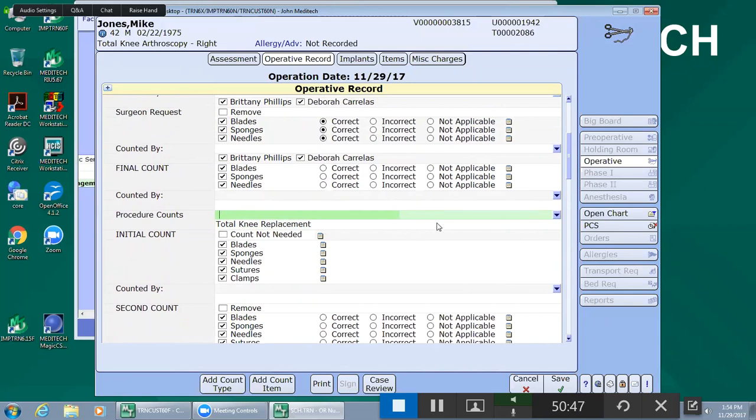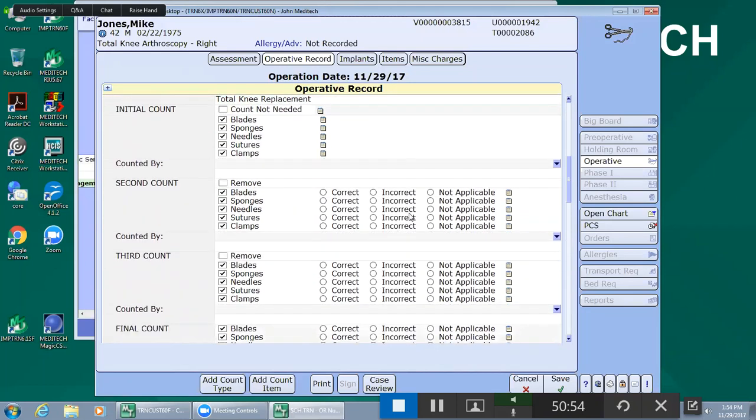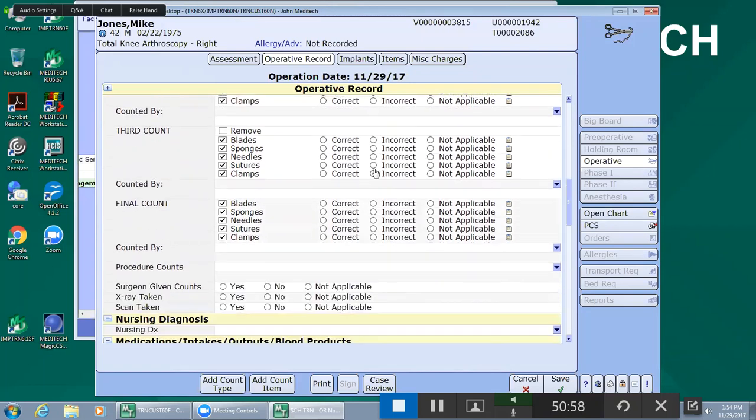I'm just going to leave that there for the moment, because that's going to come into play when we go in to document our procedures. Nice little trick in there, but that relates to the counts.